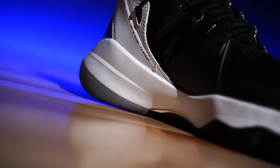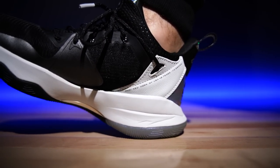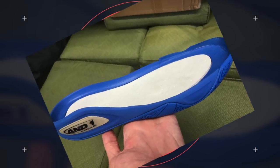The midsole itself is a little bit different than any of the past AND1 stuff that I've worn. I'm not saying that their stuff is uncomfortable by any means. Most of it is very comfortable, but it's also very neutral. This just feels bouncy and soft in comparison to all their other stuff. The AND1 Attack 1.0 and 2.0 actually used an internal footbed very similar to Boost — like an eTPU. This one, at least according to their website, is a thermoplastic foam, which is a TPU. So that's very interesting.